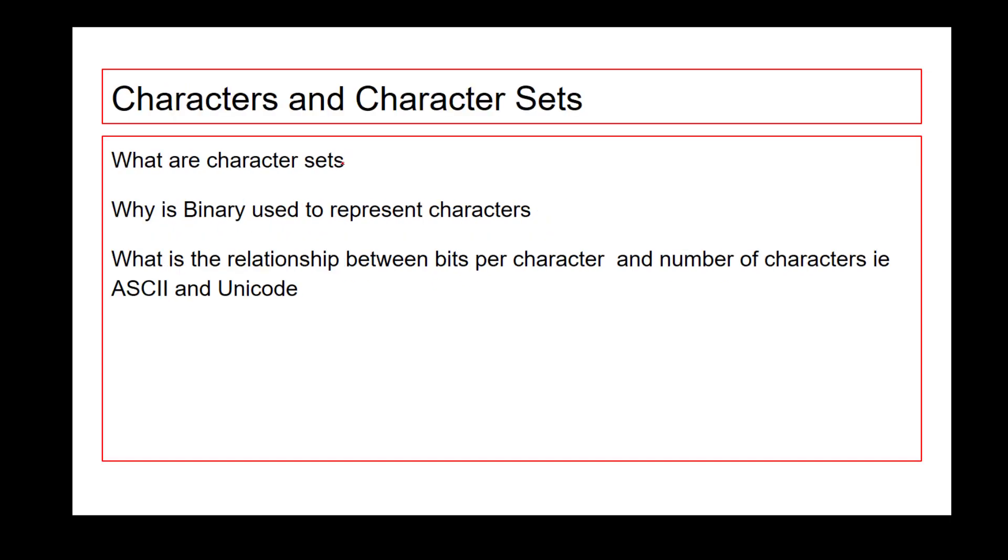So now what we're going to do is have a look at character sets, and strangely enough, character sets are sets of numbers. There are two main character sets you guys need to know about, which is ASCII and Unicode. With ASCII, that uses 8-bits, which means the largest amount of character you can get is 255, whereas Unicode, you can get 4 million plus. So if I was going to be writing this in a Japanese language font, I wouldn't be able to get it because the A in ASCII stands for American. If we were French, we'd need Unicode. If we're going to be using emojis as well, emojis are all around because of Unicode.